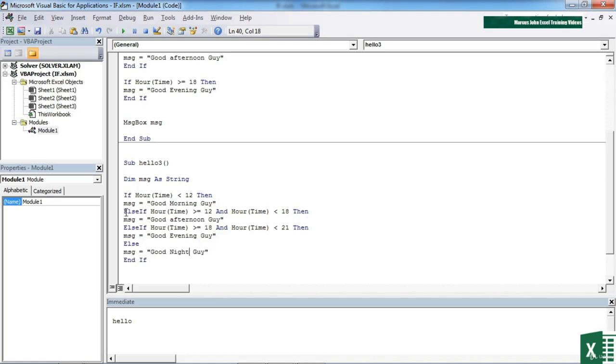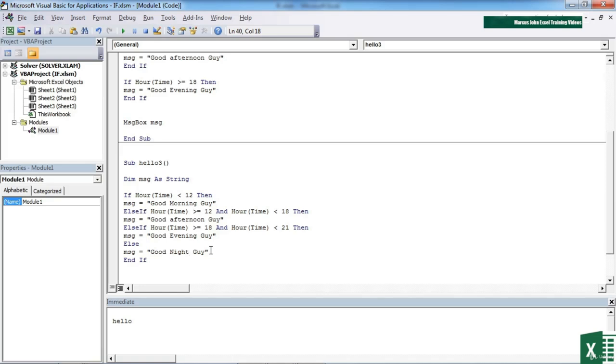So there's no limit to the amount of else ifs you can place in here that will help reduce the amount of questions you're asking in a separate place. And it's just a way of speeding up the program, because logically we're asking about the same thing, which is this time element. If it's not that, then we go to else if. Is that? Nope, then we try that else if. If it's not that, then we come out the bottom and use the else. So that's using else if in your if statements.